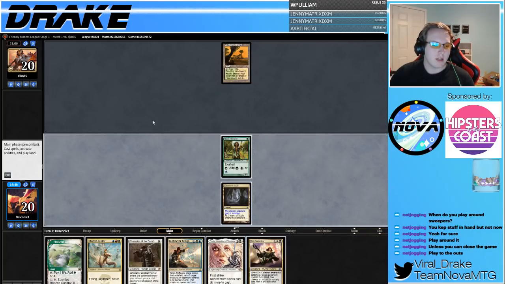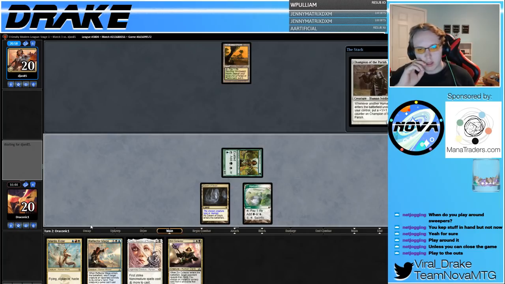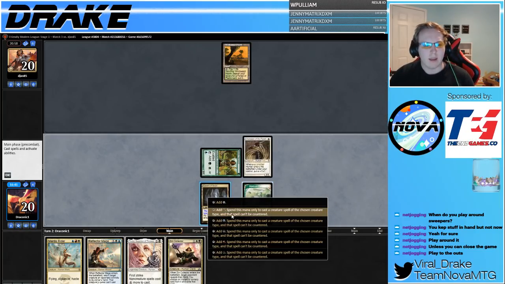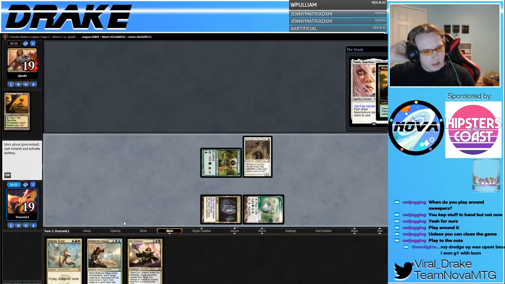I can jam this Sin Collector, or I can go this Thalia. I'm pretty happy with both of these lines, so I think I'm just going to lead on this. I just want to get out of them, and we'll Sin Collector later. The later we Sin Collector, the more likely we are to hit the card that we care about, called Damnation. Also, Thalia is pretty good against the stupid.